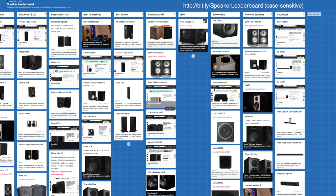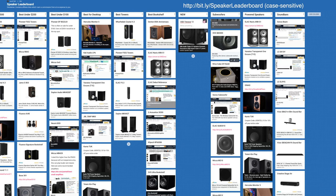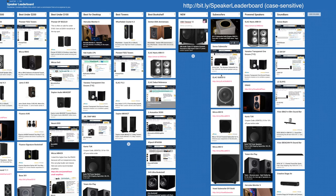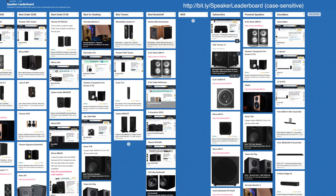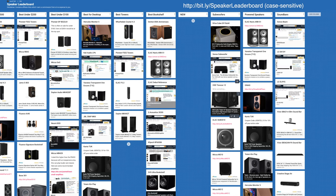After tuning, use your AVR, Audyssey, or whatever your system uses to level-match the subs to the rest of your speakers. Now let's add the OSD Travoche 12 to the subwoofer leaderboard. At the top is the SVS SB-3000, which goes below 20 Hz. The SB-2000 goes down to 19 Hz. My DIY build got to 25 Hz with an 8-inch driver using DSP. The Sonos and ELAC SUB 3010 also use DSP. I'd place the Travoche 12 above the ELAC SUB 3010 because it reaches similar frequencies, but the 3010 is a 10-inch sub and this is a 12-inch — with DSP, I believe this would outperform the ELAC.